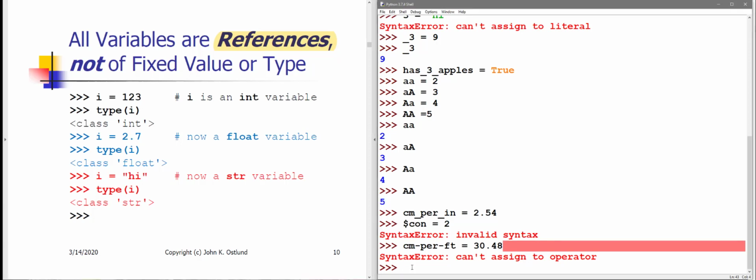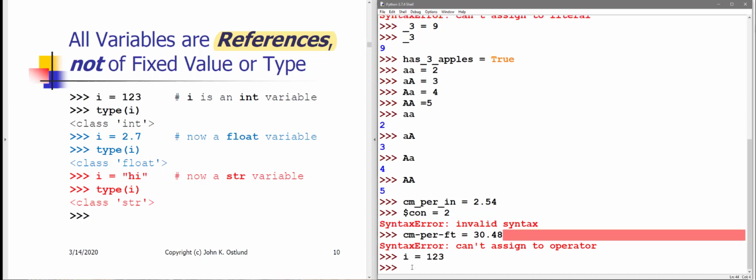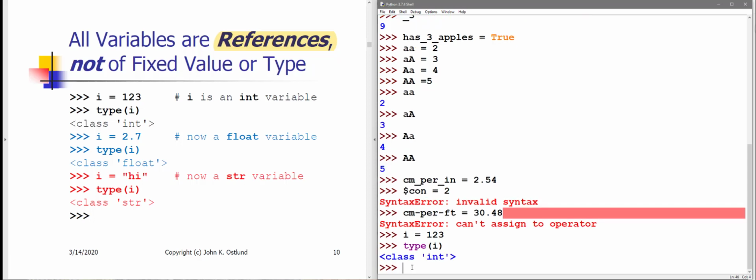So here on slide 10, if I say i gets 123, what I'm really saying is it becomes a reference to the int object 123. I can use a built-in function, type, with the variable name i to find out what the data type is of the object that i currently refers to, and I get told, okay, that thing is class int.